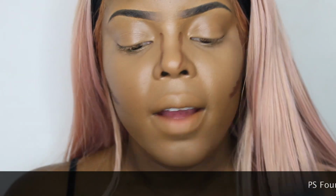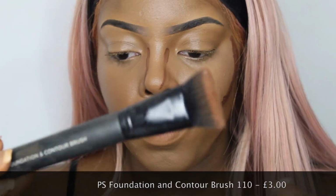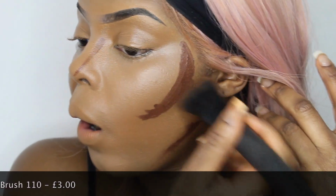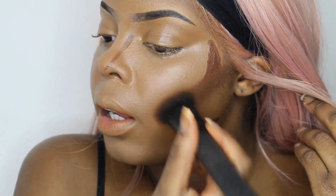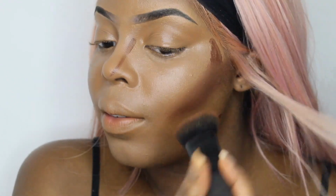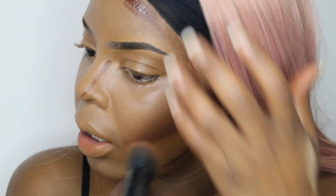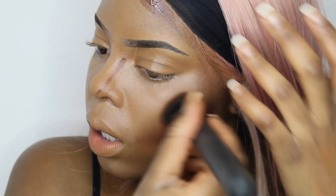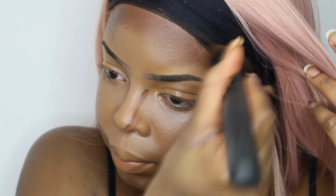I bought this foundation and contour brush in the number 110 from Primark also, and it's just this shape, and I've been loving it for contour. I've used it before and this is so easy, so beginner friendly. If you're trying to learn how to contour, or even if you're not trying to learn but you find it hard to contour, I really suggest you get this brush, because literally all you have to do is dab. It is not hard. You don't have to put much pressure. It's great. I love this brush.